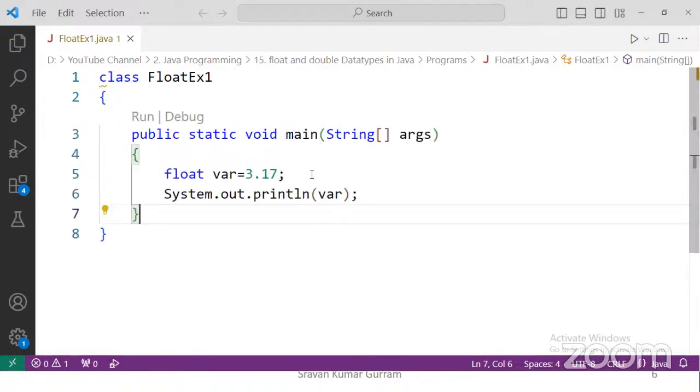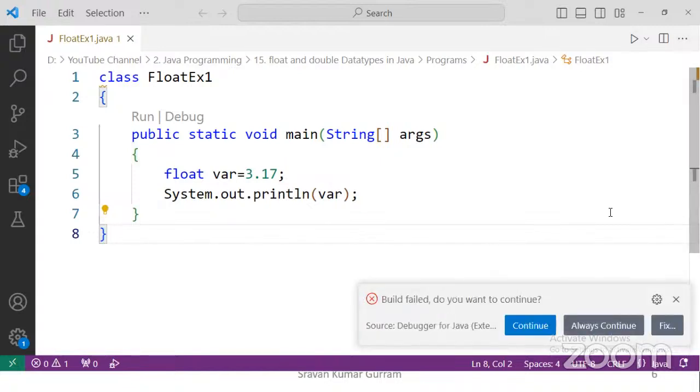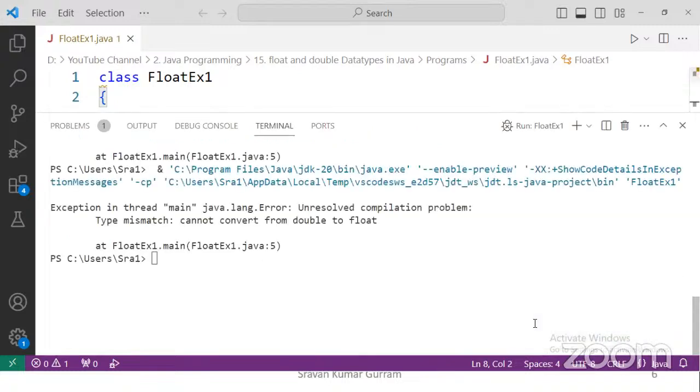You will get an error if you write the code like this. That is what I want to show you. Now see, this is the error.